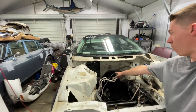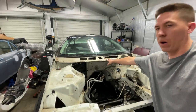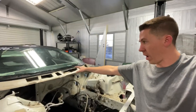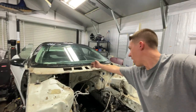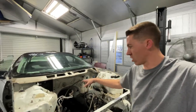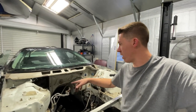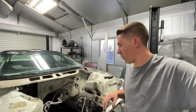Now you can get to the back bolts on the header and the head and everything there. Once we cut all this out, I'm gonna ditch the windshield wipers and all that. So drop weight, remove all that stuff, but also make it easier to work, because now you'll be able to get to the back of the intake and everything. So if we ever have to pull heads off, I have actually pulled a head off in the car with everything in it and head studs, which was pretty crazy on this side. But we're making some pretty dang good progress.